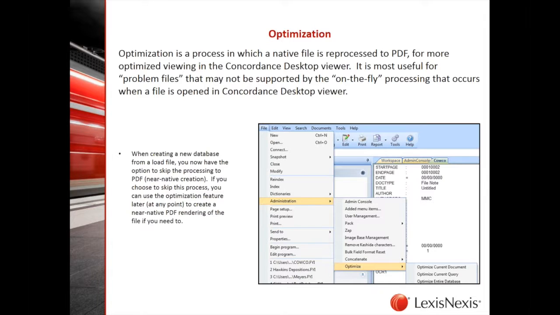Optimization is a new feature in this iteration of Concordance Desktop. In traditional Concordance, you would have a near-native PDF rendering of your documents automatically. Now with Concordance Desktop, when importing a load file you can opt to skip the processing to PDF, which makes the import faster because there's no processing taking place. Since PDF processing is optional, that's where we brought in optimization — the entire database can be optimized, or you can query the database to only optimize certain files or any files that may be problematic.